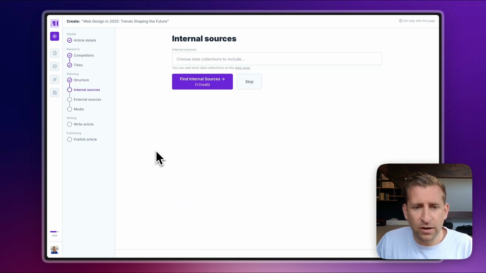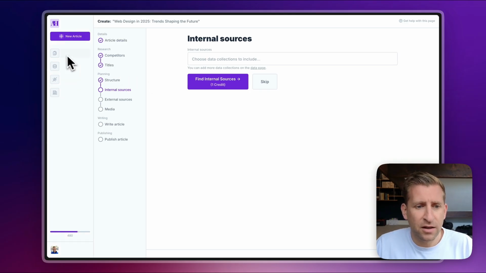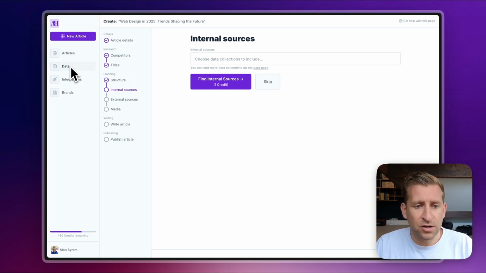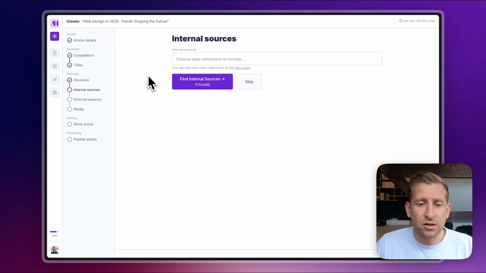The next thing that's very important in a comprehensive, strong article is internal and external links. So we want to link to our internal pages and content. So in here, we can choose from our previously defined internal sources. In the sidebar here, we can set up any internal sources that we have. This might be our website, any reports that we have, any data surveys that we've got. We can add those into our data section here so that each article can pull from those and include the most relevant sources for each article in there as links.